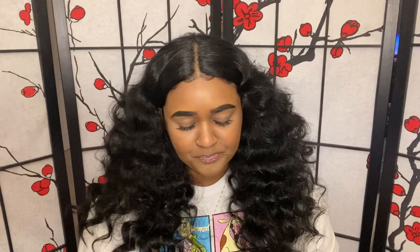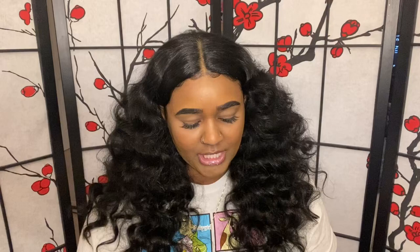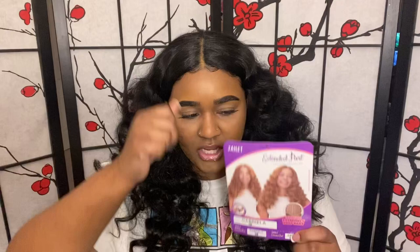Like I said, this is from the Janet Collection. This is Gabriela. I have it in the color 1B. The front of the unit just talks about the fact that it's got a deep lace part. So there's no lace to cut off of the front, but it does come with this lace part. And this is it. This is all the parting space that you're going to get. So if you want a side part, you have to shift it. I wouldn't really recommend that because the part is so deep, but you can do that if you like.